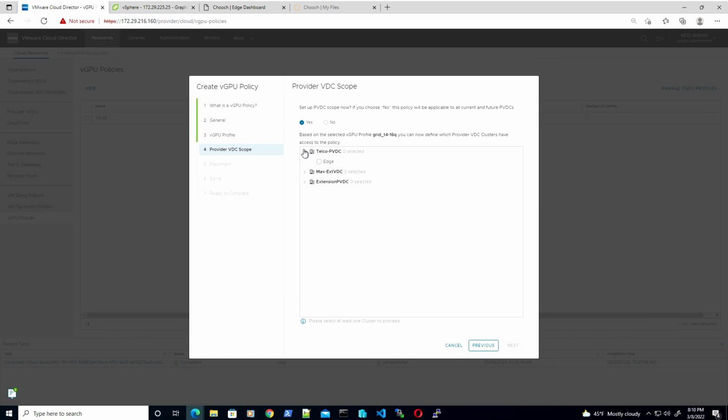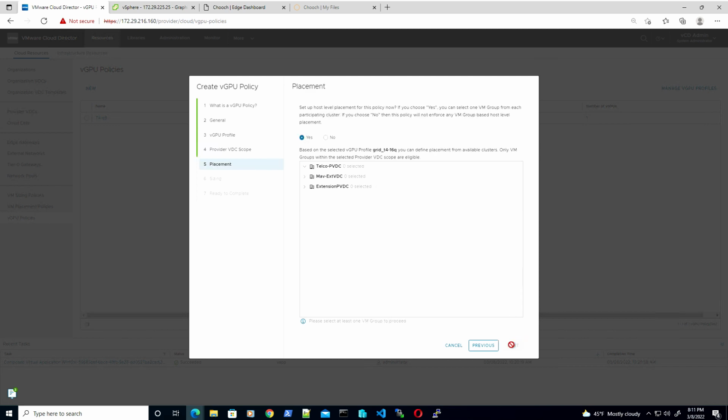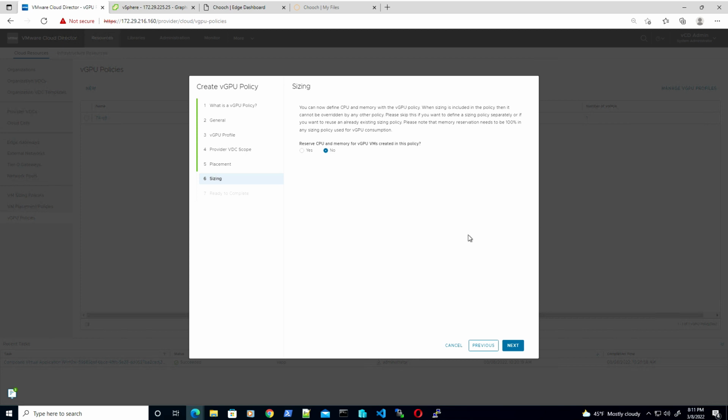Select the VDC provider for the scope. You could do placement if you had multiple nodes in the policy. Memory sizing, and then complete.